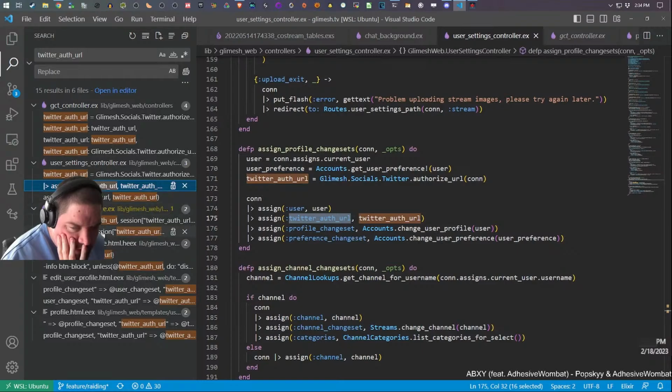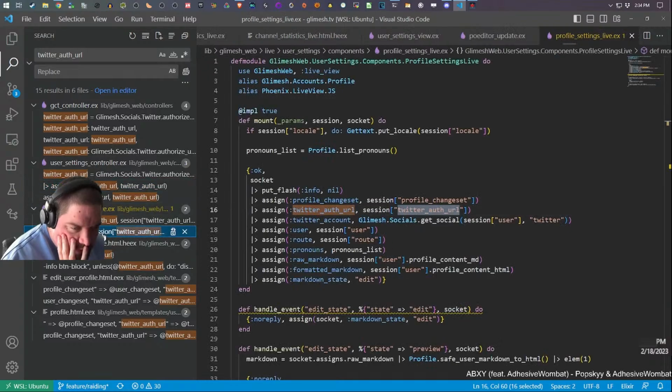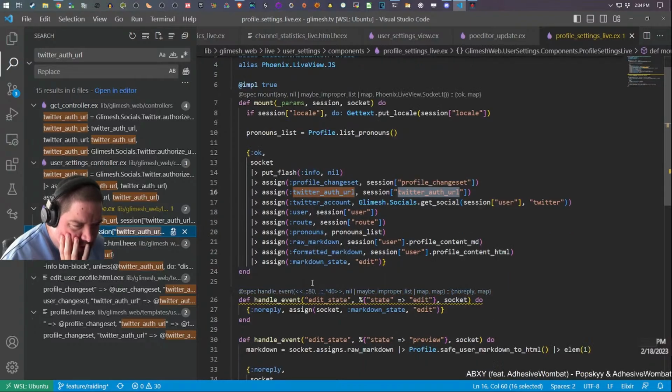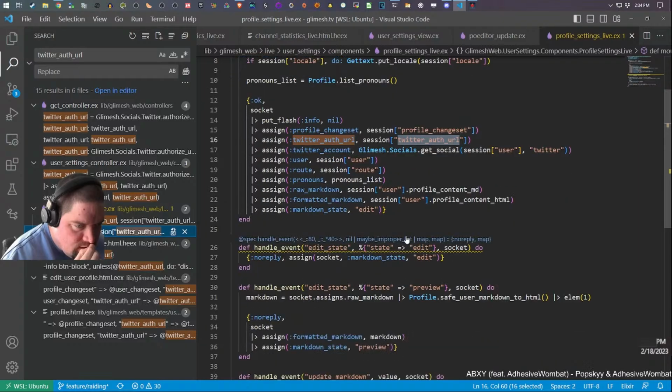So who is actually the auth URL session? Clear auth URL. Profile settings live. But again, why is that even needed? Because they're going to post back to us, and then we're going to post out to the auth URL, right? So why is this even needed in the socket?